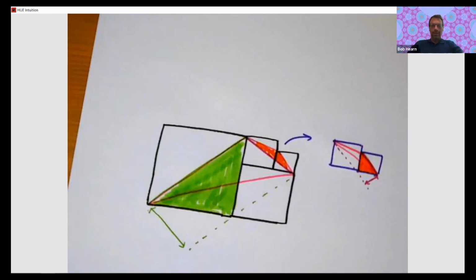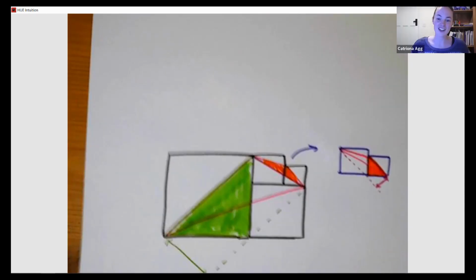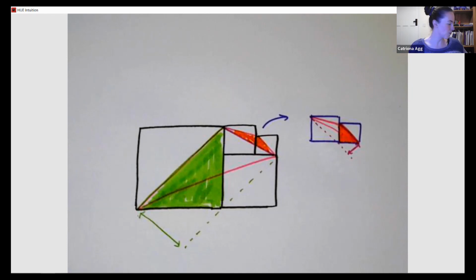So Dora Schatzschneider asks, do you ask your students to solve these puzzles? Occasionally. They've got pretty good at knowing some of the tricks, so I tend to give them adapted versions of the puzzles that say things like, prove that these two areas are equal, because otherwise they just sort of guess their favourite. If I say what fraction is shaded, they just start guessing nice fractions rather than actually doing any maths work. Yeah, I don't use them hugely, actually. They are mostly for me. They're mostly because I enjoy them.